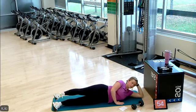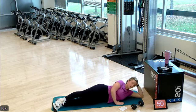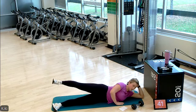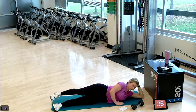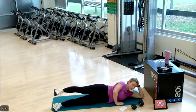Check in with your hips. Make sure they're straight up and down. No rolling forward or backwards. Foot is flexed or pointed. Choose what feels best for you. You can do it. 15 seconds left, then we're holding.